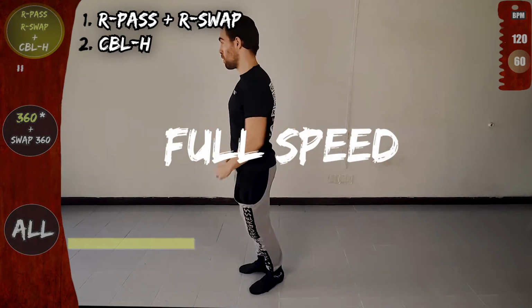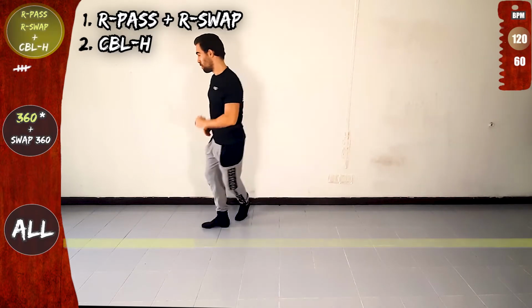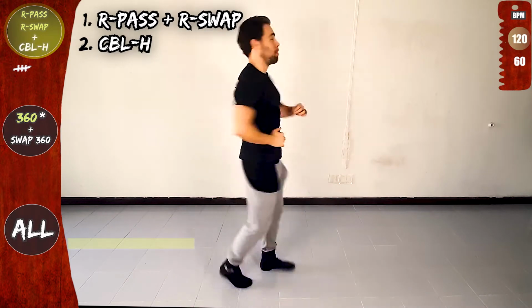One basic, offline to the right. On the line and now off the line. And right pass. Back, side reverse swap. And CBL with the hook. Front, open. And basic offline to the right.